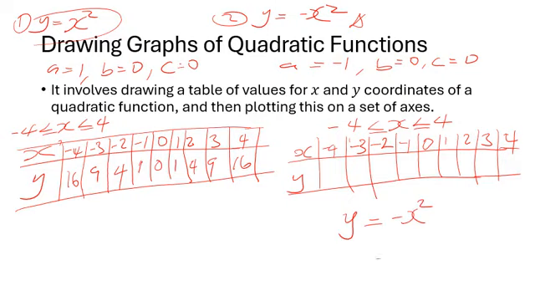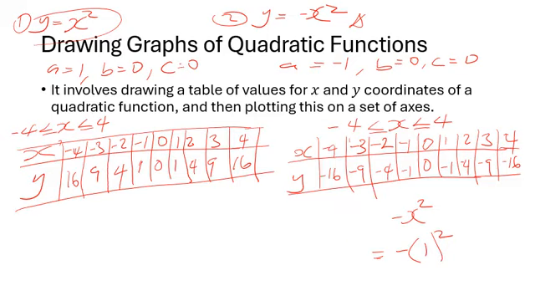In this case, for us to find the value of y, we're going to substitute. -4 squared is 16, times negative, that's -16. Then we put 3, we have -9, then -4, -1, 0, -1. If we put 1 there and square it, it will be 1, negative. So there -4, -9, and -16. This is how we come up with a table of values.